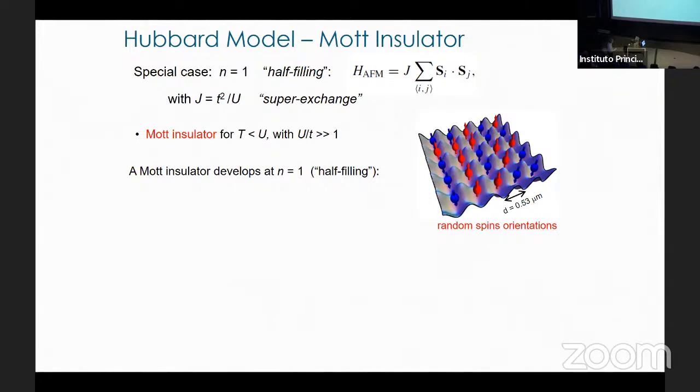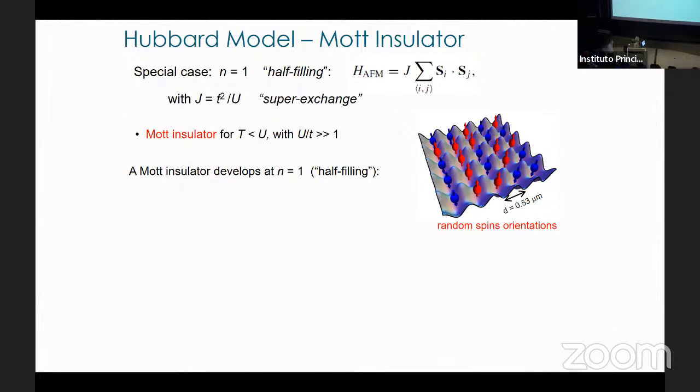The Heisenberg spin model where there's some exchange coupling J, and then the spin projections S_i and S_j. And this J is called the superexchange operator. And it's simply the operator that involves an atom or an electron tunneling through a barrier, sampling what's on the other side, and then tunneling back again. So this is a second order perturbation term. And it turns out to be a relatively low energy scale. But for more reasonable scales for us, for the cold atom community, we can make a Mott insulator if the temperature is less than the interaction.